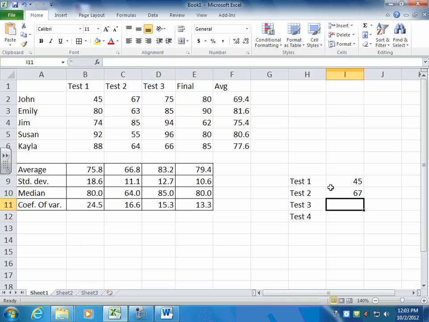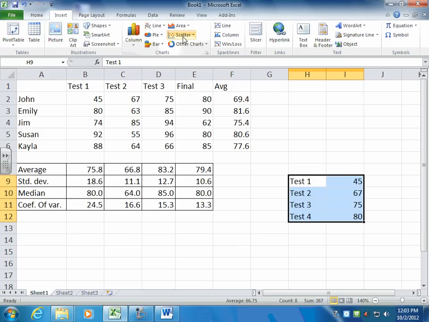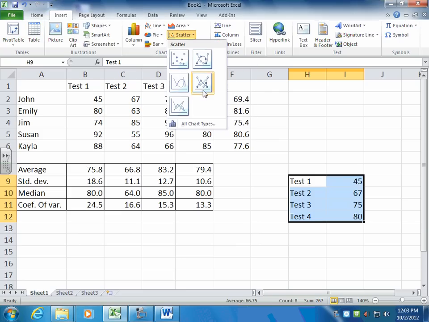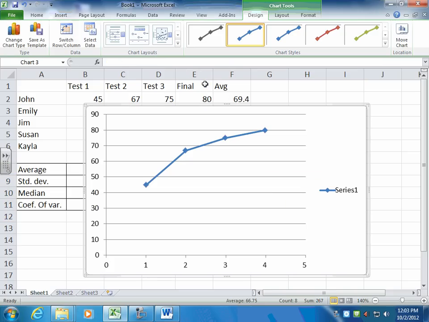75 and 80. Yeah, the last one was final, but that's okay. Now, if I highlight these and go back to Insert, Scatter with lines. Okay, so I think the reason it's not doing this is because when you ask for a line graph, it's accustomed to having numbers as the first column, and here the numbers are just quantities that are not numerical, like test 1, test 2, etc. And that's why we're getting it here.